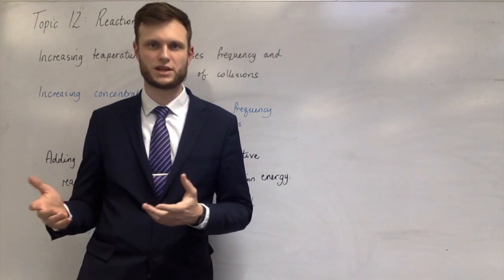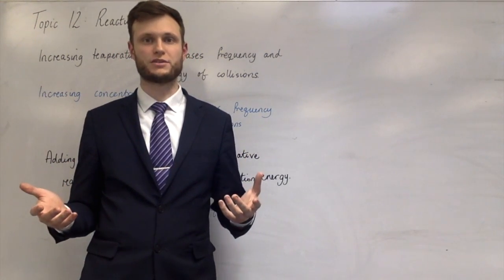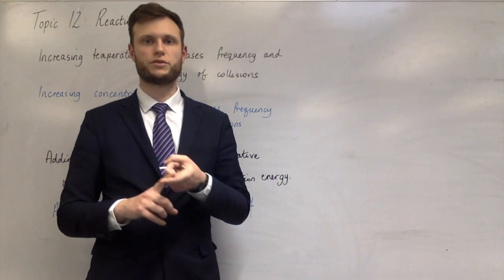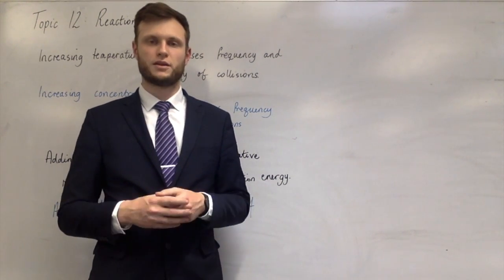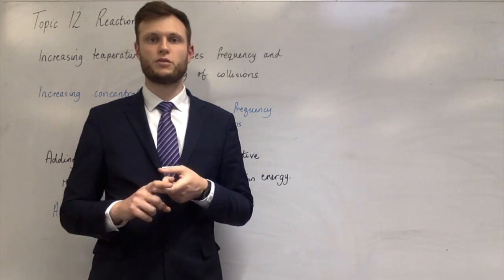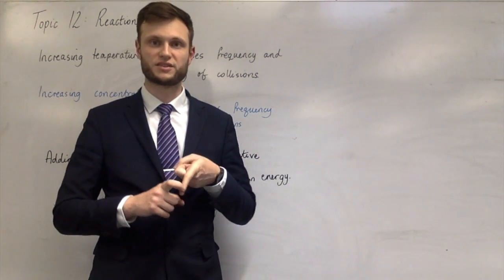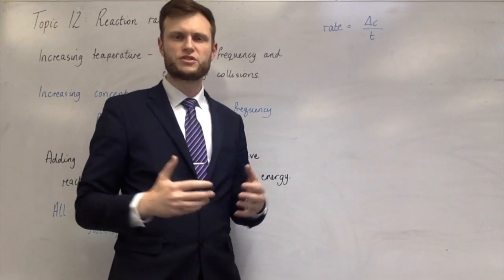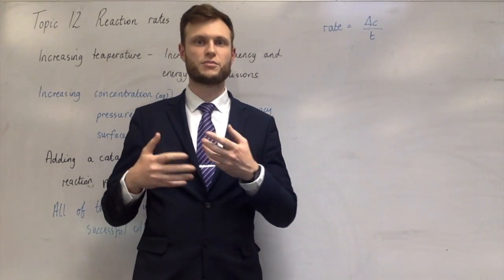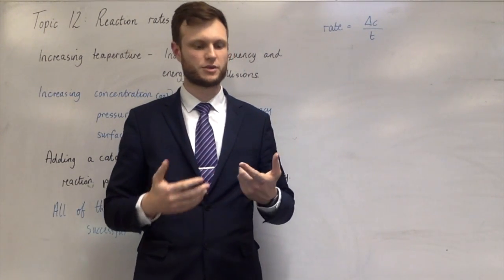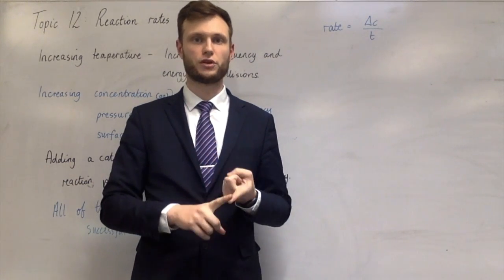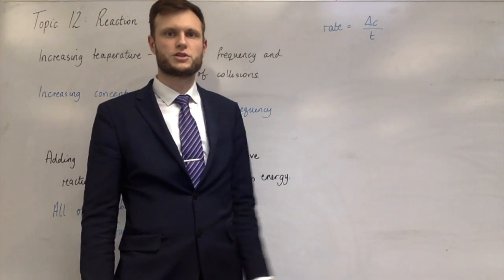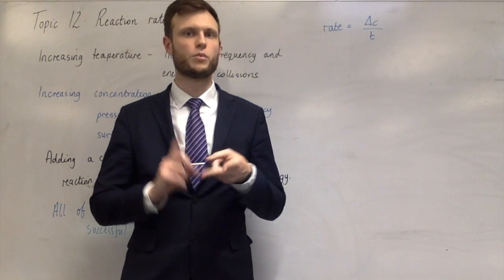It's useful to say what a rate of reaction is and how we actually measure it. You measure the rate of a reaction by looking at the change in concentration of the products or the reactants over time. When we say something has a fast rate of reaction, the concentration of the products is increasing at a high rate, or the concentration of the reactants is decreasing at a high rate. Most of the time we don't measure concentration directly — we measure something else. Everything tends to be defined by concentration per unit time, rather than volume or mass per unit time.